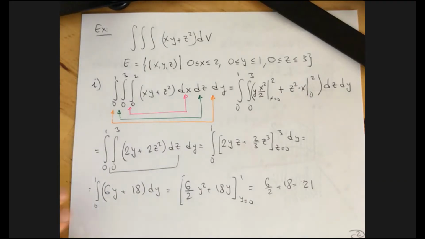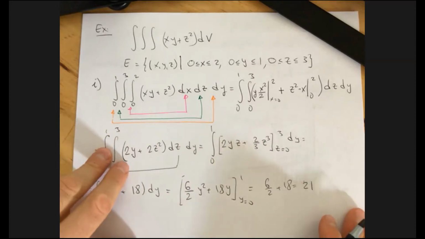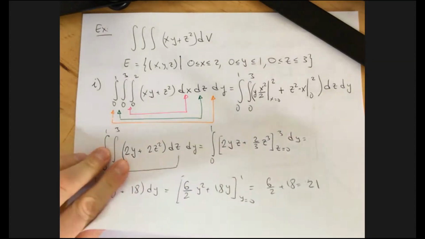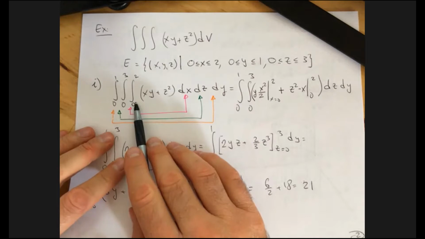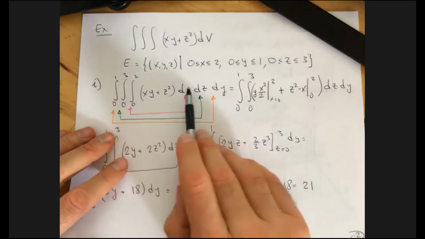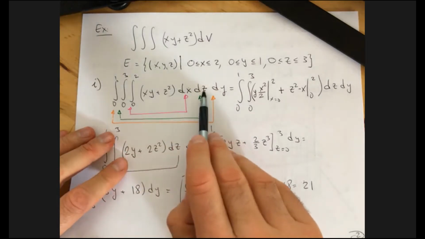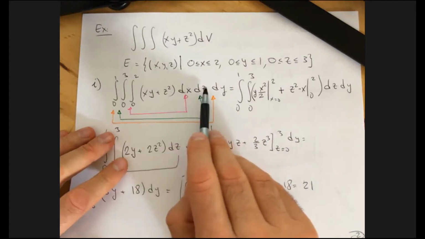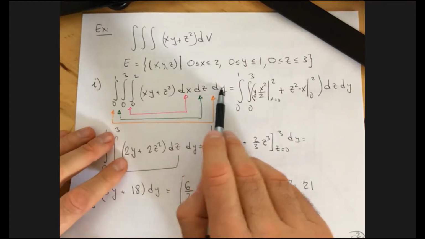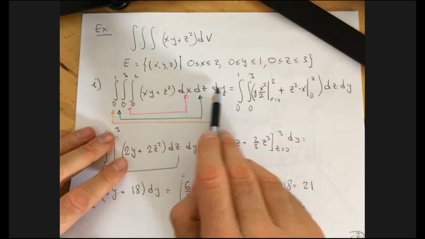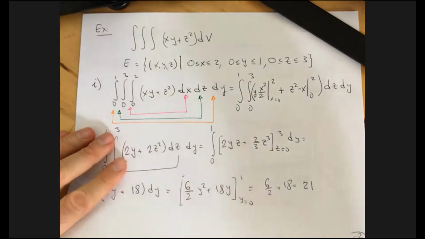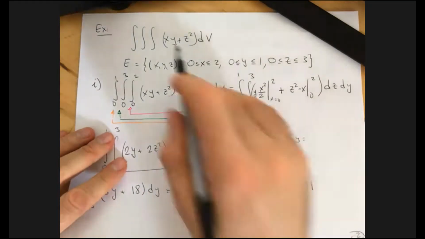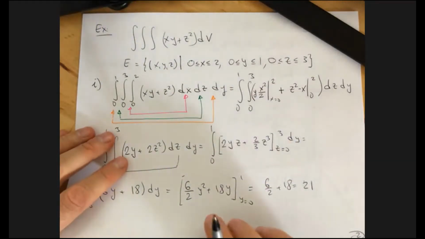Now, of course, the Fubini theorem works for any multiple integral, so it's going to work with this one. As I said, there are 6 different orders, right? When you keep x first, these two can change, that's 2. When you keep z first, x and y can change, so that's 4. And then when you keep y at the beginning, x and z can change at the end, so that's plus 2. That's 6 different ways to set up a triple integral.